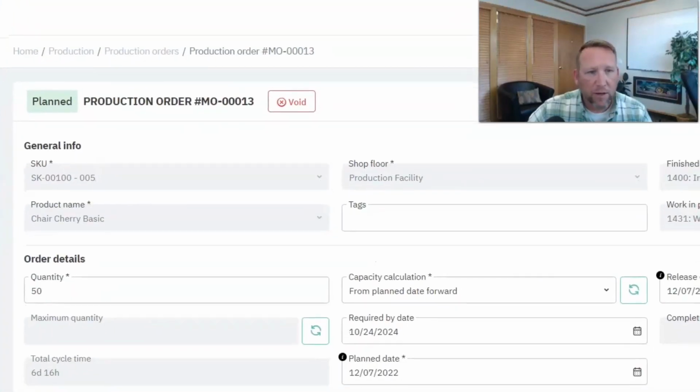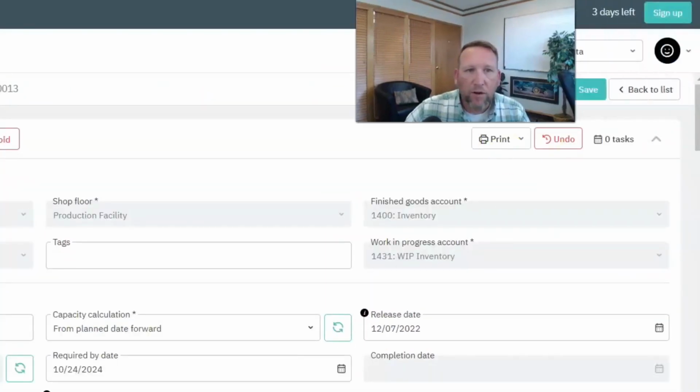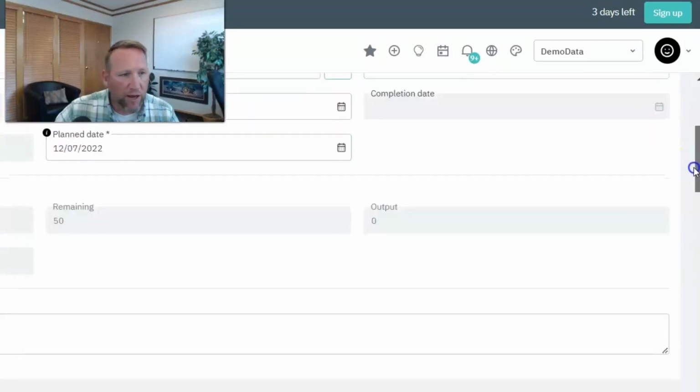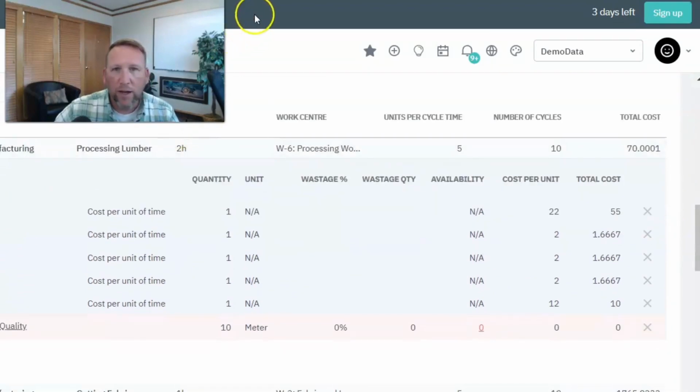advanced, robust manufacturing. And once again, a thing that I like to point out with Deere Systems is the ability they give you to choose accounts to map specific transactions to is a feature I like about Cin7 Core, formerly known as Deere.